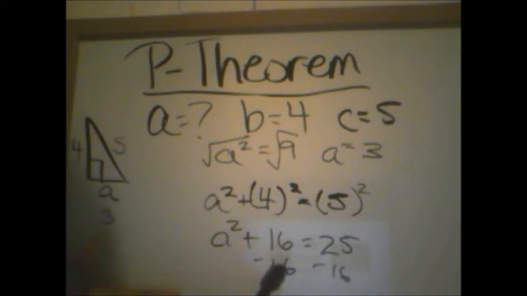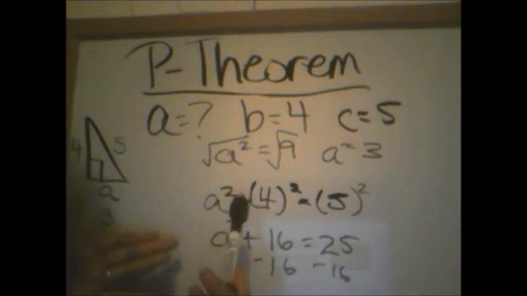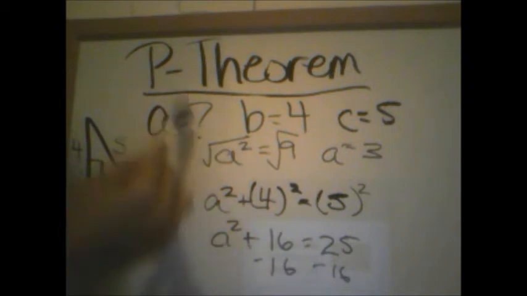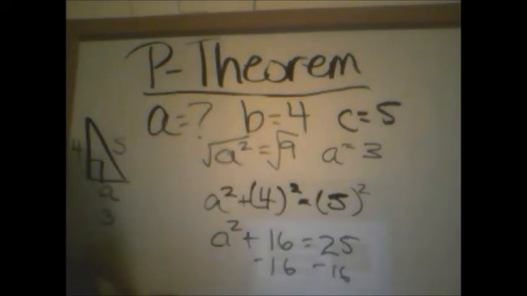In the event that you're missing B, you would do the same thing as far as minusing A squared on both sides once you get C. And if you had C that you had to figure out, you would just add A squared plus B squared, and that would be the answer.